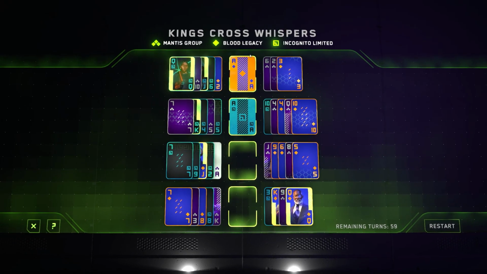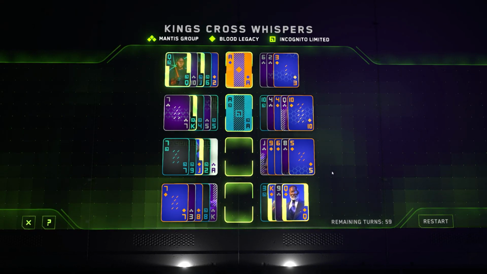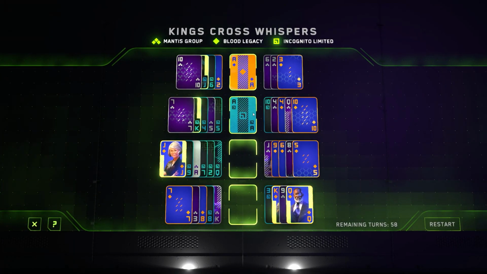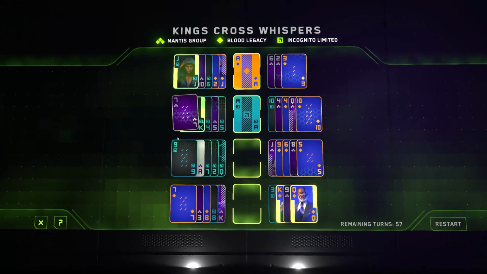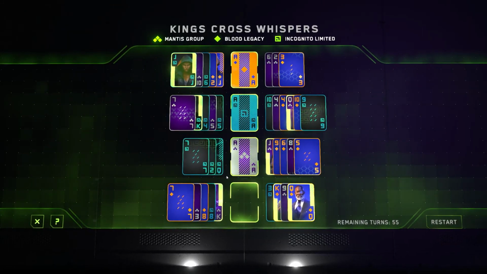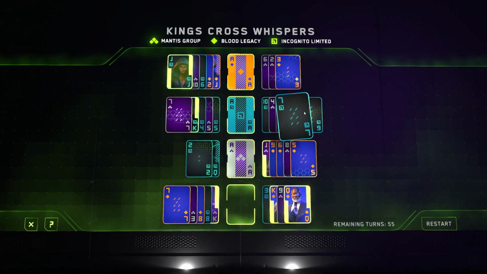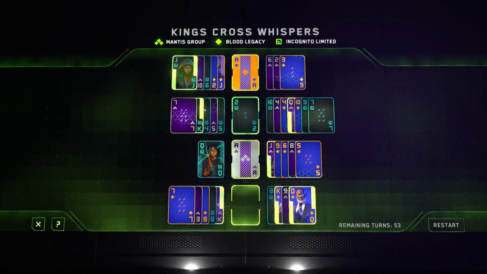That ace is way down there. We don't have the drivers for this one. We've only got Incognito, Blood Legacy, and Mantis. Though Mantis would be useful, but that is the Mantis group one. So, let's shuffle. Not bad. Not bad at all. And let's move you there. Where's the 2 for, it's all the way down there.